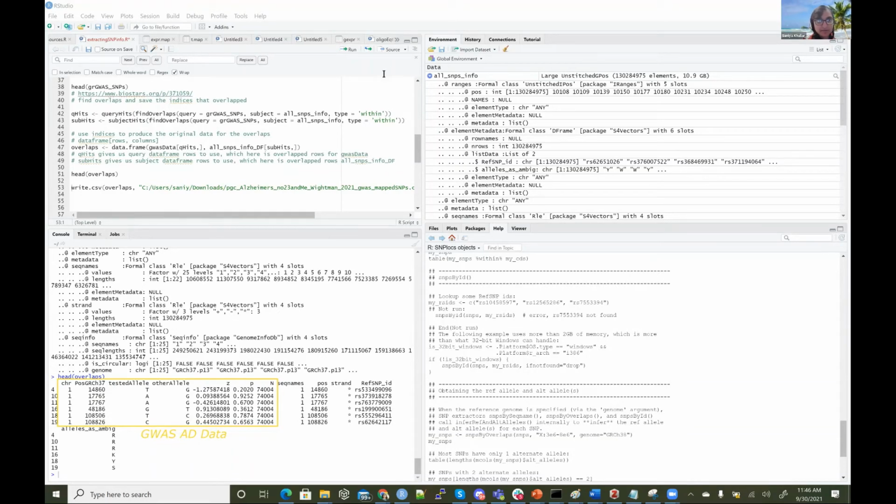And this next part here, which is great, is just the SNP database. So that is awesome, because now we have this data frame here that we can write out. So we have the chromosome and the position, and then we also have the map. So 1 and 14,860 is the same thing here. And then we have the SNP ID. So we have all the SNP IDs that we want. So I can also just directly view overlaps.